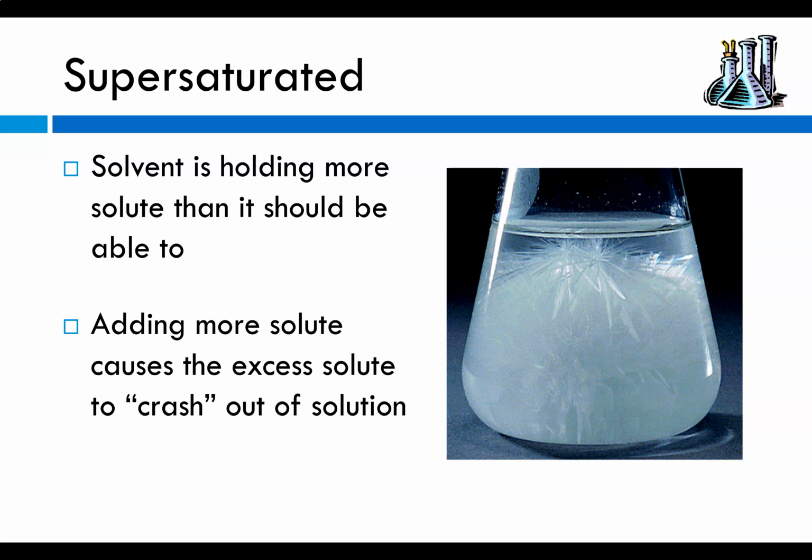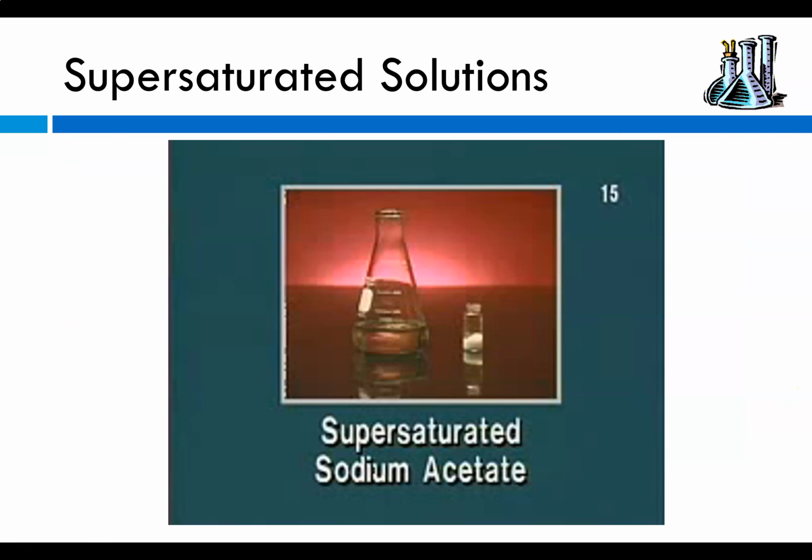If I add just a little bit more solute, or I disrupt that system, like if it's in a beaker, I tap it hard against the bench or the desktop, I can sometimes disrupt it enough to cause everything to crash out of solution. I want to show you what I mean. I've got a quick video about a supersaturated solution. In this video, we're going to be looking at supersaturated sodium acetate. Sodium acetate is one of the substances that is able to form a supersaturated solution fairly easily.